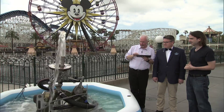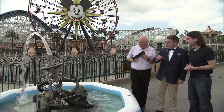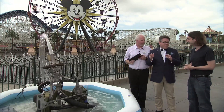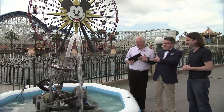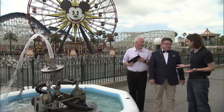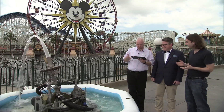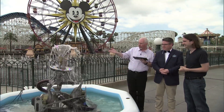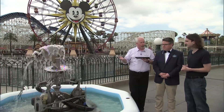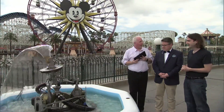It has a light on the top which is an RGB LED, so we can mix any color that we need. These were built just for us and they are probably the best LED fixture I've ever used. Their color is really, really rich — it is the wonderful world of color, after all. The other thing it does that's interesting is it switches nozzles. The fan nozzle allows us to project onto it, so in Celebrate we have this great dance sequence with Neil Patrick Harris and Mickey Mouse, and the fountains — that's how we do it.